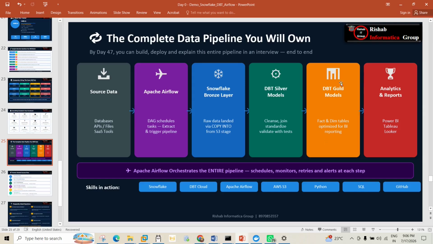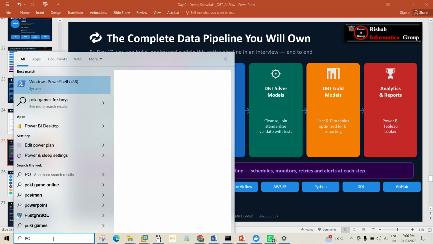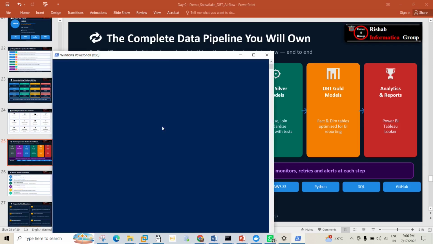So these platforms you are going to install, everything. Yes, Power BI also we have. Power BI, everything. I am not going to force you to install everything, it is based on your interest, but the mandatory things are Snowflake, DBT, and Apache Airflow. Remaining all, it's up to you.